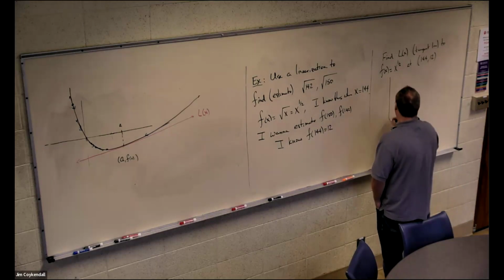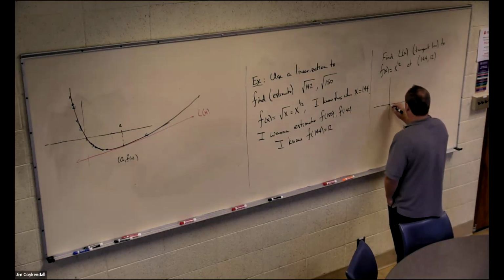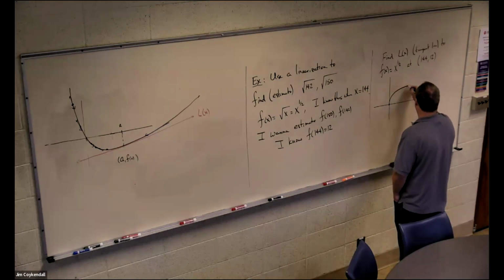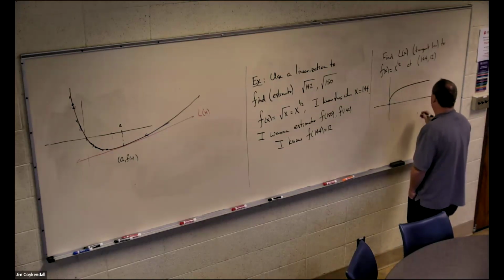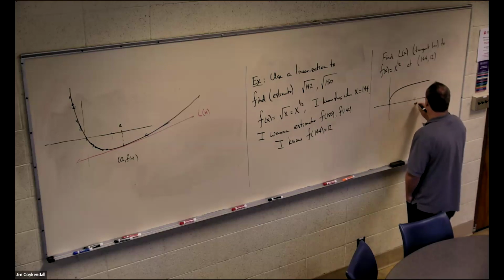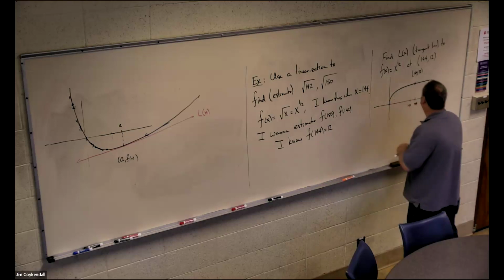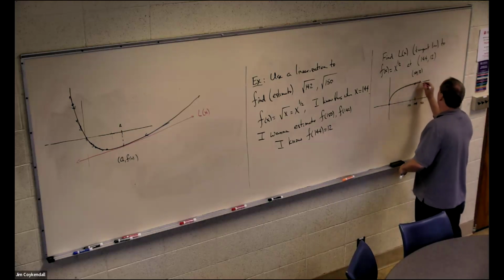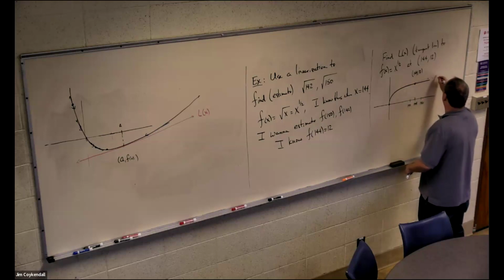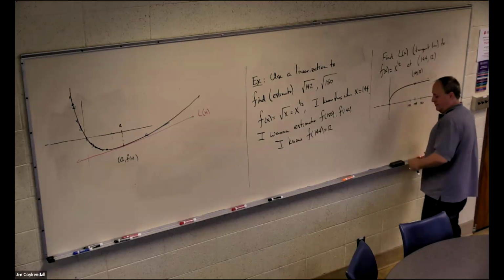By the way, here's kind of a picture of what we do. The square root of x is something like this. It's way out here. This is 144, and this is the point 144. Basically what you want to do is find f of 150 and f of 142. Now the square root function does flatten out pretty well. So basically we're using the tangent line to estimate. Let's find the tangent.